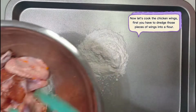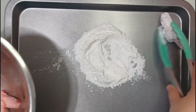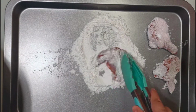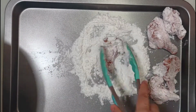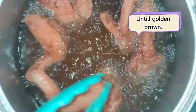Now let's cook the chicken wings. First you have to dredge those pieces of wings into a flour. Then prepare a pan. Heat oil enough for deep frying. Deep fry those wings you coated with flour until golden brown.